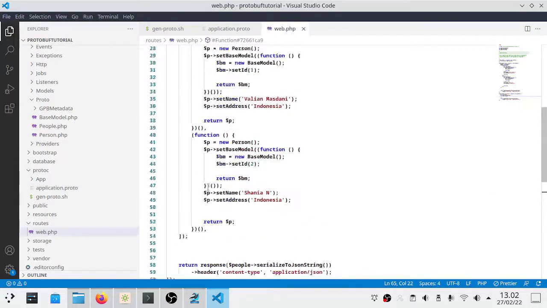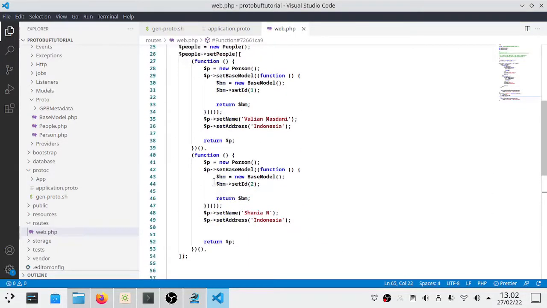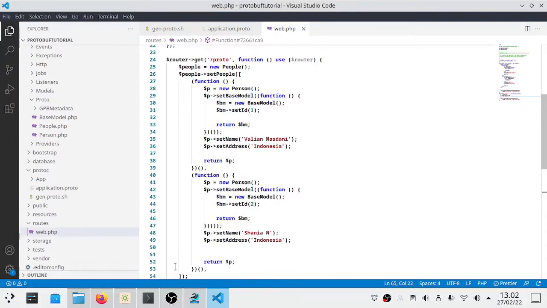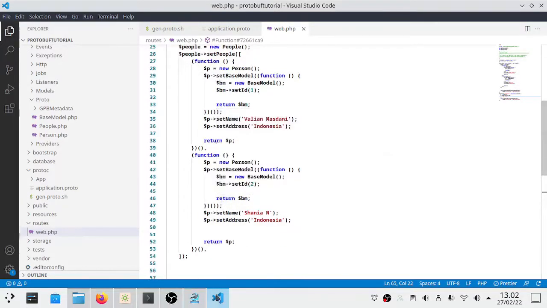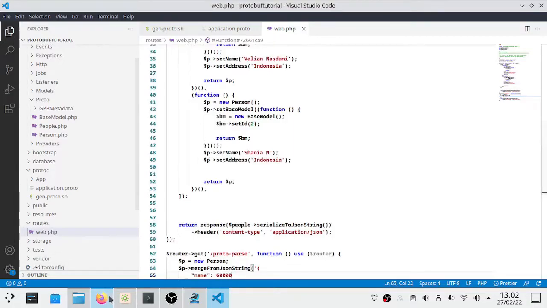Yeah, I think that's it for now for protocol buffer to JSON serialization and how you can use it in PHP. So at this point, you might be wondering why are we still using JSON? At the start of the video, we were comparing JSON and Protobuf. We should use Protobuf, right?